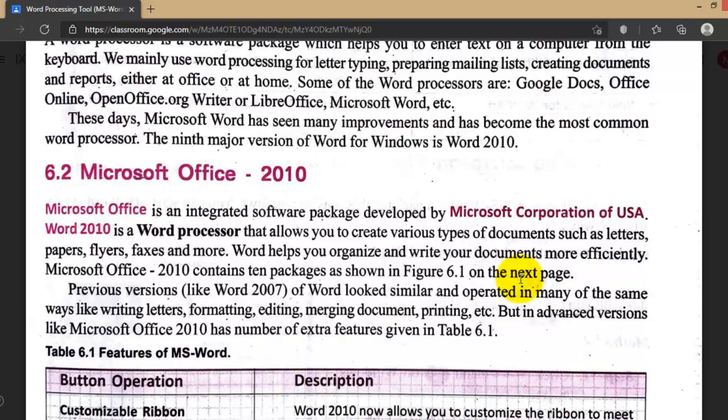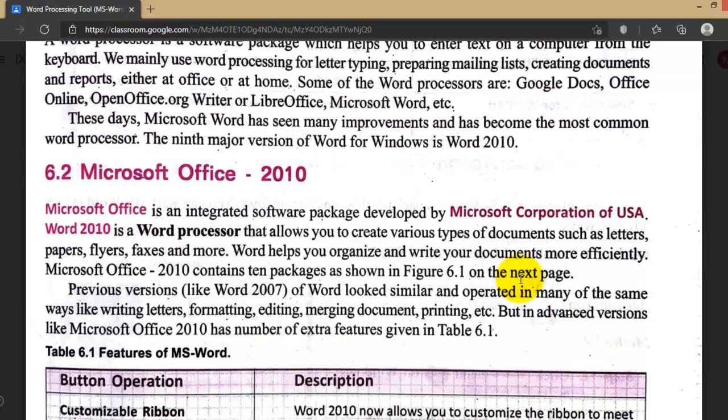Microsoft Office is an integrated software package which is developed by Microsoft Corporation of the US, and Microsoft Word 2010 is a word processor. In this Microsoft Office, there are other different tools, including Excel, PowerPoint, MS Access. There are different other software packages included under this Microsoft Office.